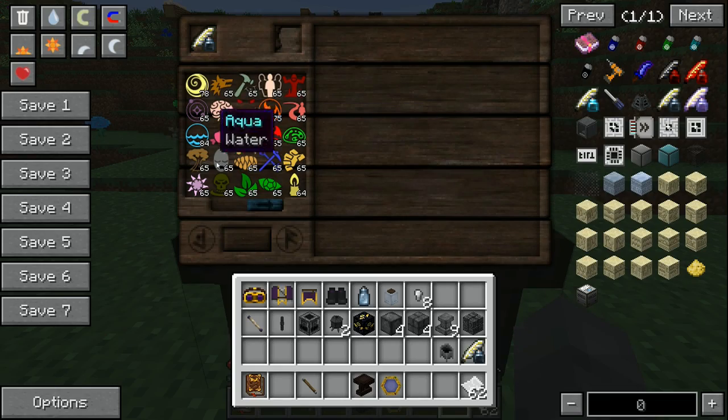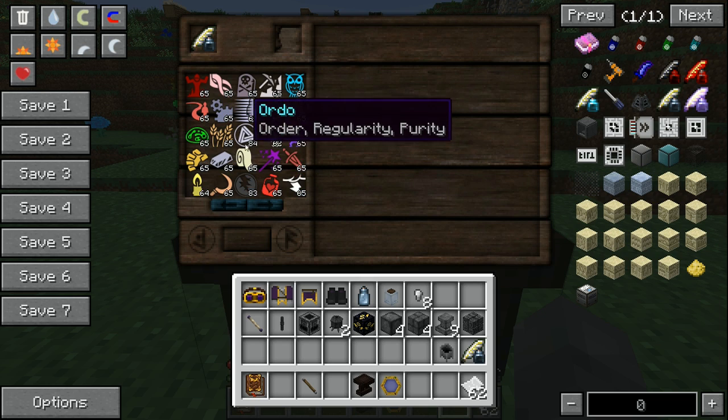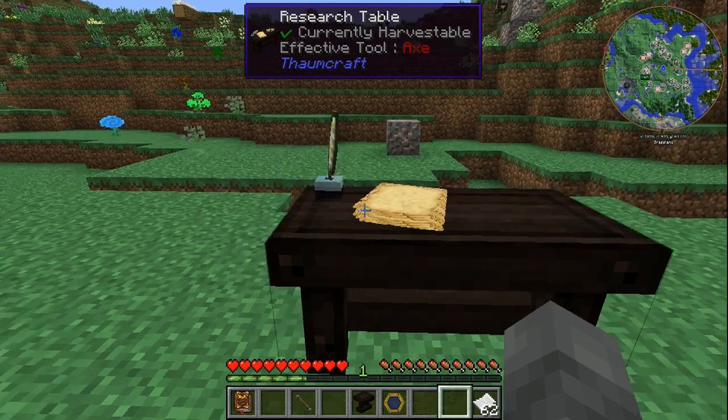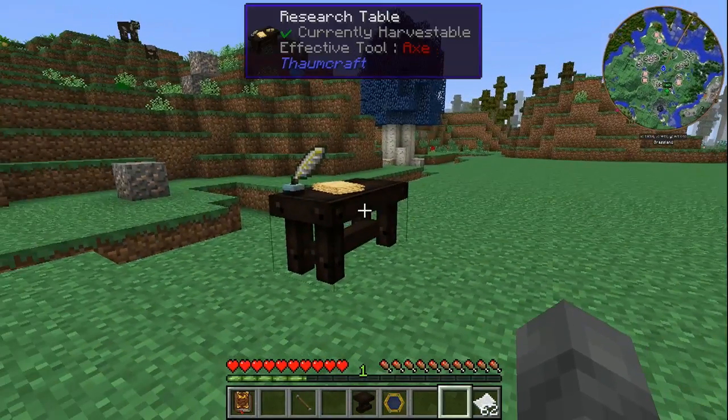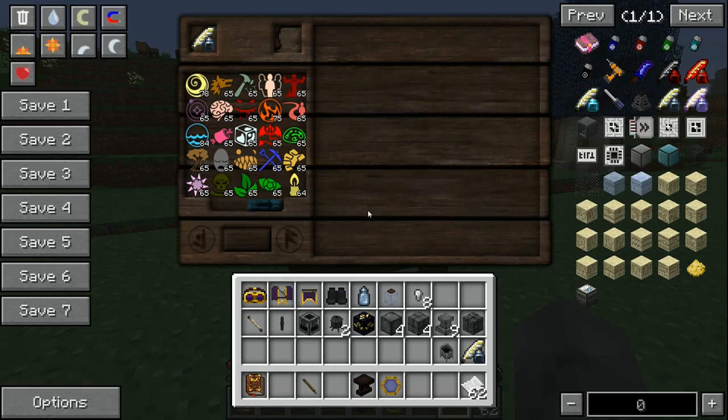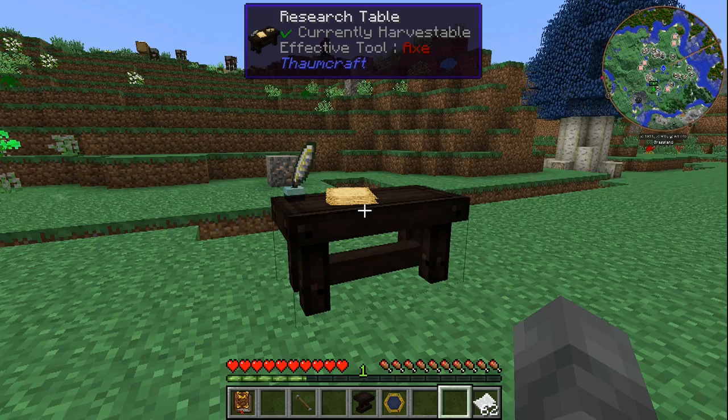From here, you'll be able to see your aspects. As soon as you start, you will not see all these aspects. You will only see the 6 primals, which are aer, ignis, aqua, ordo, perditio, and terra. And you only have a few of them. But as you progress, you will unlock more and more of the aspects, and you'll start to see them in here. You'll also get research points as you scan things. We'll get to that in a second, and those will start to appear in here.